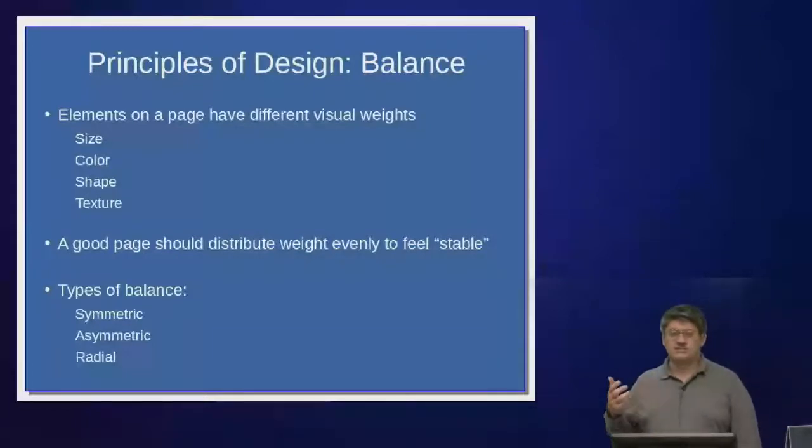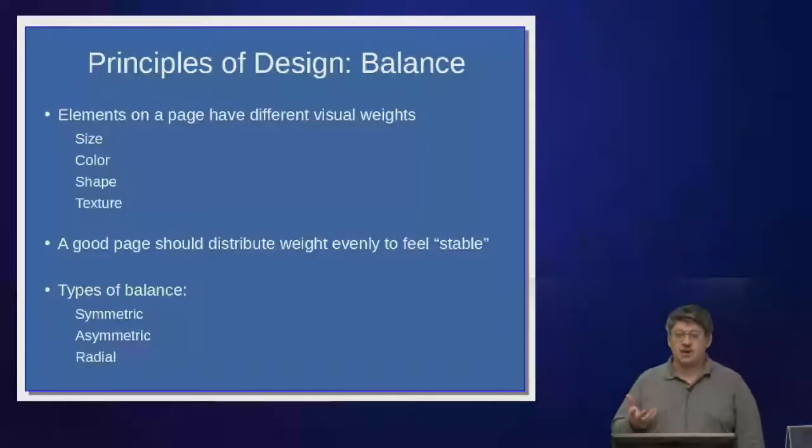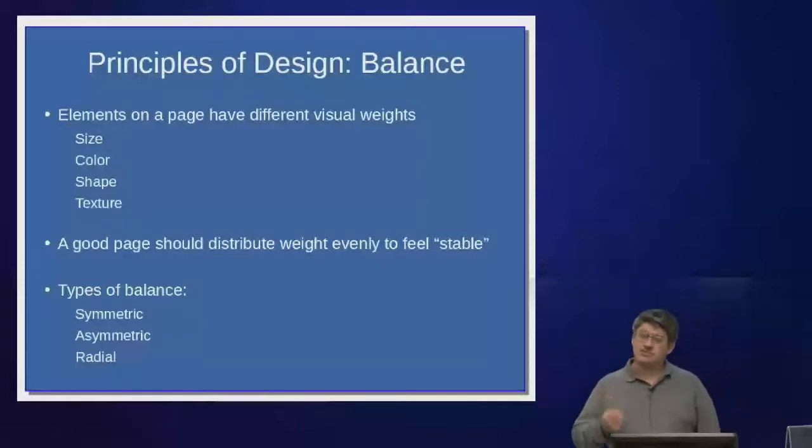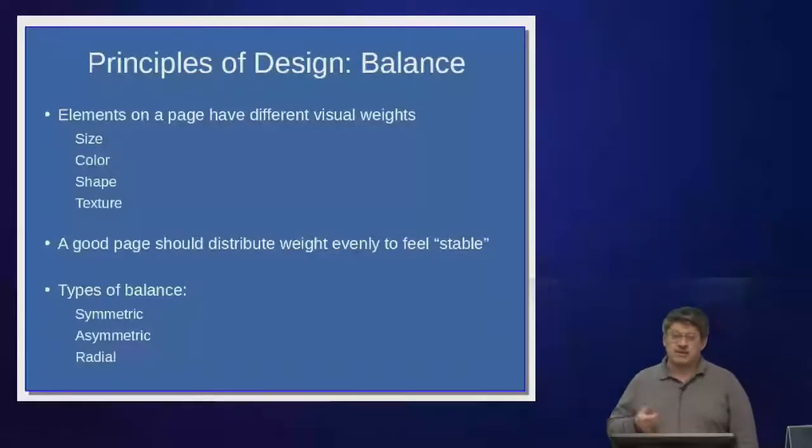So what is visual weight? Elements on a website or in any other piece of artwork or visual object have different visual weights that are determined by their properties. For example, the size of an object has a big influence on whether it attracts the eye. Larger elements tend to attract the eye more than smaller elements. Brightly colored objects tend to attract the eye more than faint objects or dimly colored objects. The eye is also attracted by certain shapes and textures, and so we have to pay attention to this when we design a website. A good website with a good visual design should try to distribute the weight evenly around the page. We shouldn't have lots of high weight objects on one side and very few on the other.